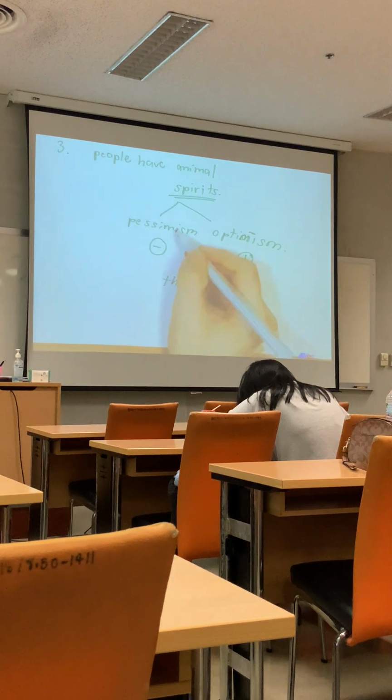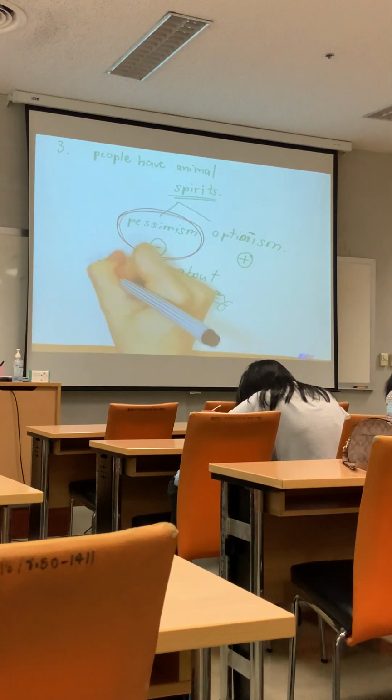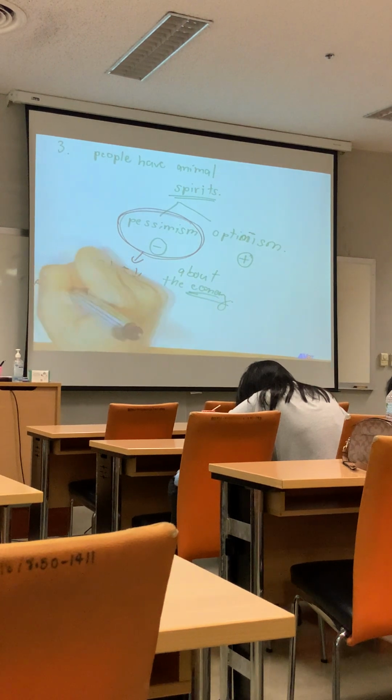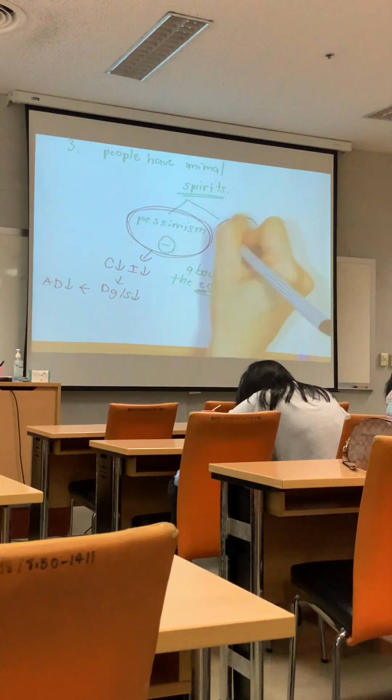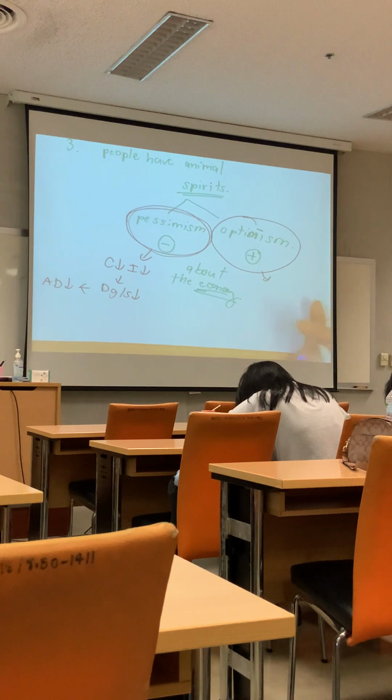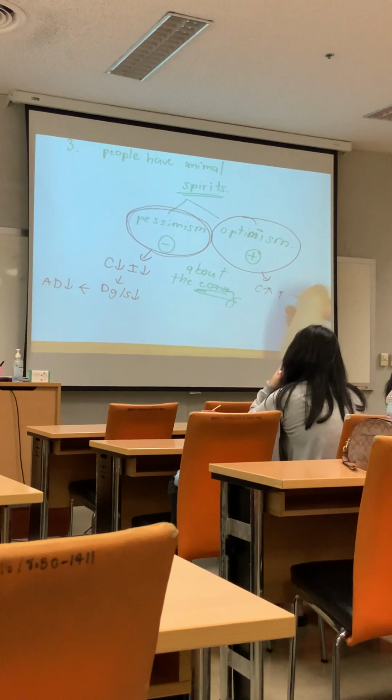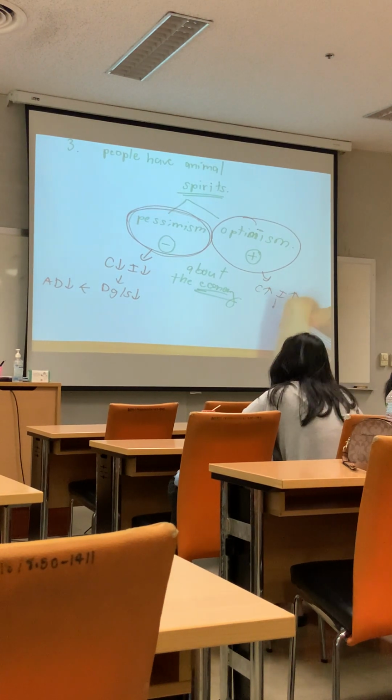So if they think that the economy will go down in the future, they will reduce their consumption. They don't want to invest. So it makes the demand for goods and services go down. Aggregate demand goes down. And if you're thinking good about the economy, you will think that in the future the economy will be better. I start to consume more, invest more. AD goes up.